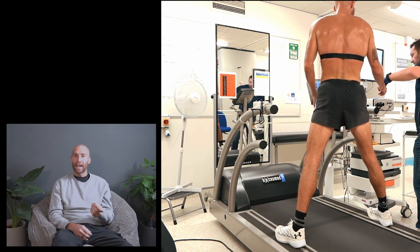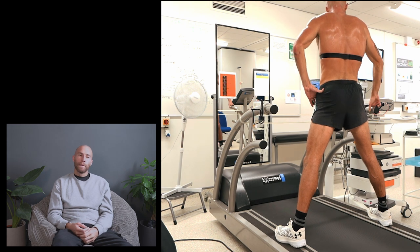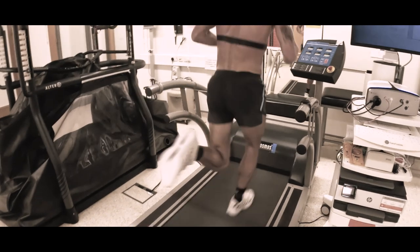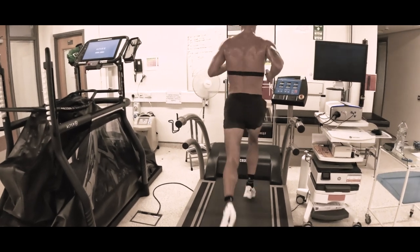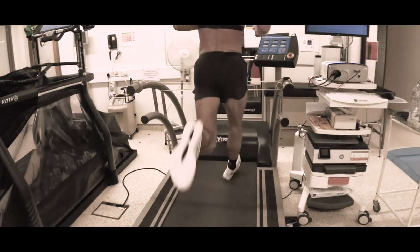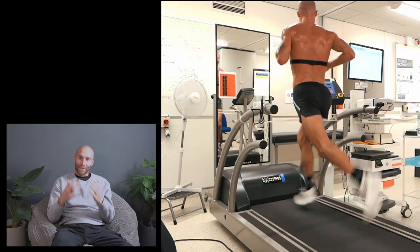I literally retired 10 weeks before I ran 2:09. I made a big announcement, got hammered, hadn't trained for two months, was biking and drinking red wine over lockdown. I know I could take away some of those peaks and replace three to four months of the year with just better, simpler, more boring and basic training. Sometimes you need to get excited not by changing the plan, but by working on your pre-bed routine, journaling, meditating, looking after recovery, nutrition, hydration. Get excited about those things. Plan those things.